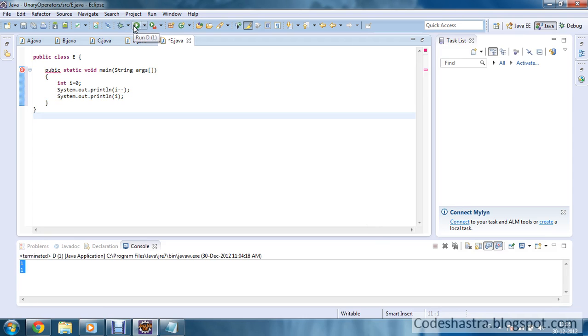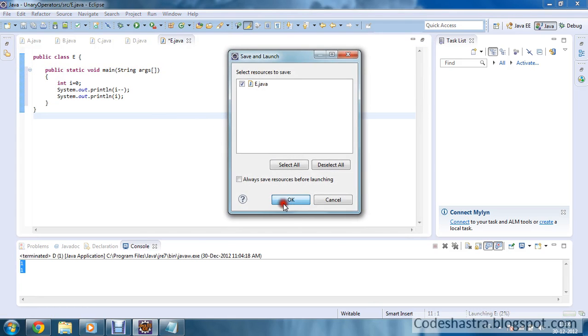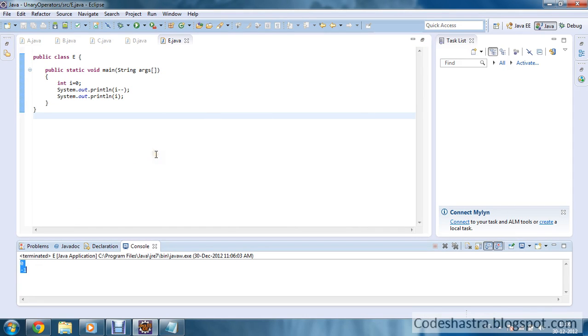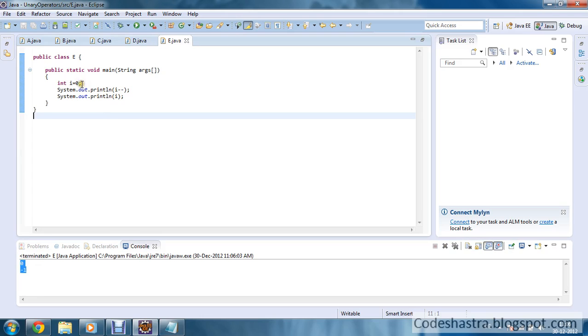Now we get a simple output, 0 and minus 1. Why? Because I is initialized to 0 and it is printed, then it gets decremented by 1. So in the next line I carries minus 1, so it prints minus 1.